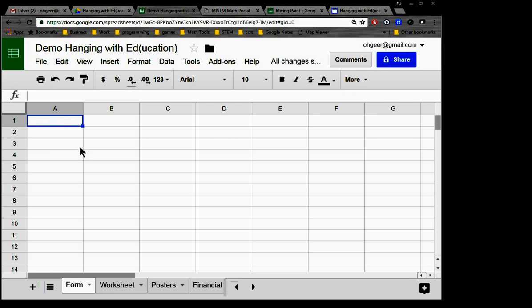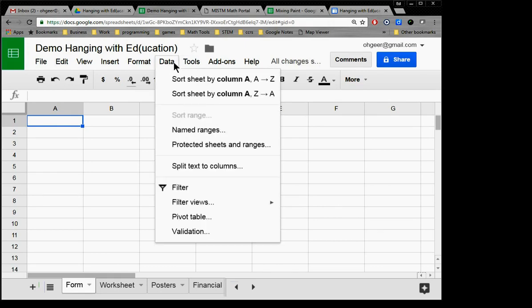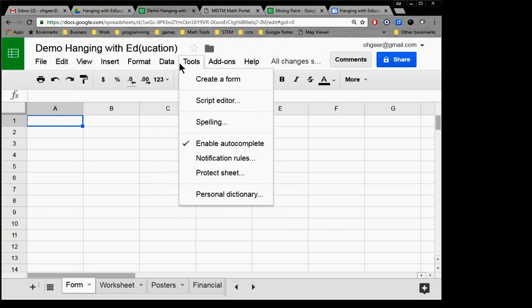I'm in a spreadsheet, but Google has a bunch of things that can integrate with the spreadsheet. Specifically, there is a form editor that you can attach right to this spreadsheet. So under Tools, you can create a form. Now it's very interesting. Once you create a form, there will later be a new menu item up here called Forms. And there will be a menu that's added just specifically for forms as they relate to the spreadsheet. So that's kind of neat that they do that. So I'm going to create a form right now. It's going to open a new tab.